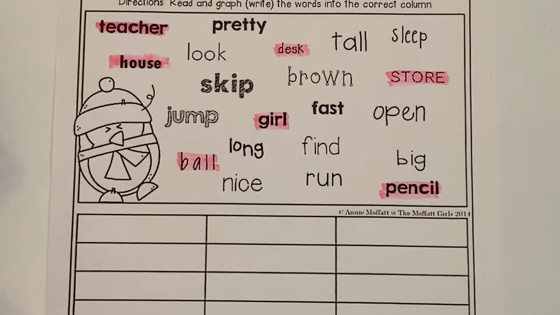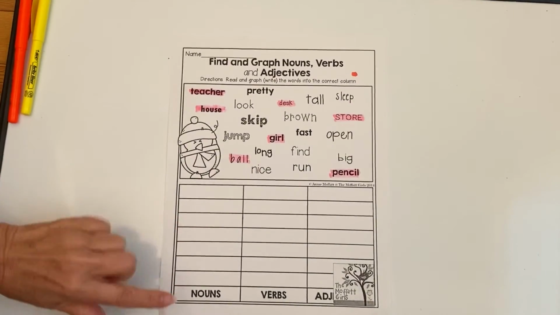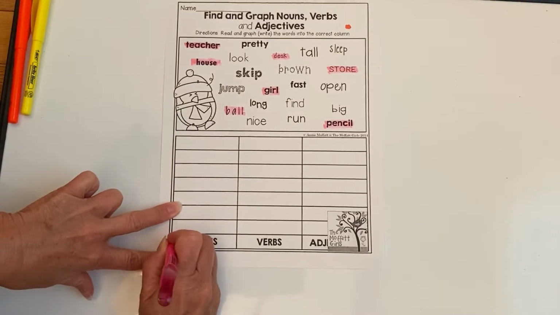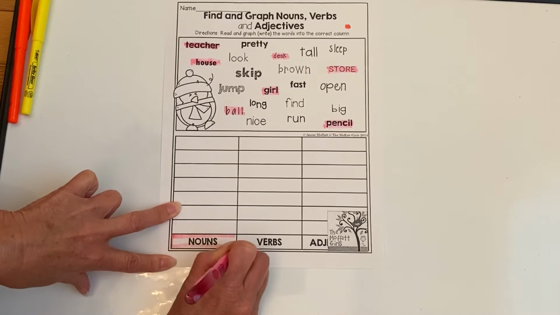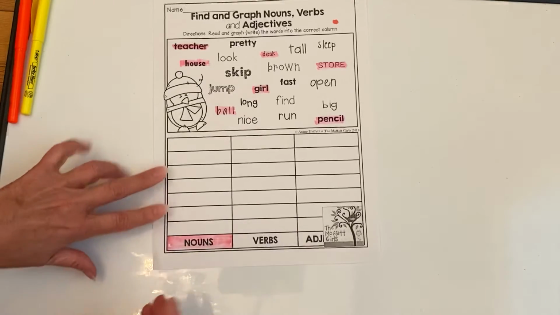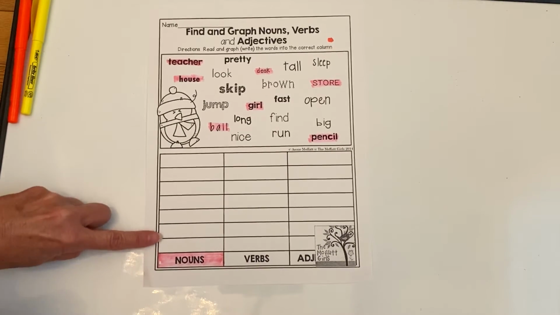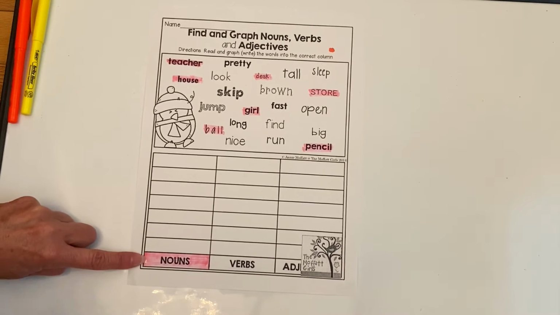And okay, actually I do want you to pick that same color highlighter up. I'm sorry, Miss Pam told you to put it up. What I want you to do is look down here at your graph, and where it says nouns, I want you to highlight that whole rectangle in pink. I don't know what color you use, but I'm going to do mine in pink because that's what I highlighted my words in. You may have used a different color, but that's going to help remind us that when we write all of our nouns in these rectangles, they are going to be this color or whatever color you used.